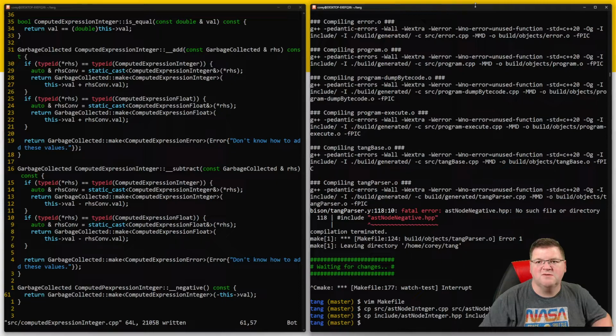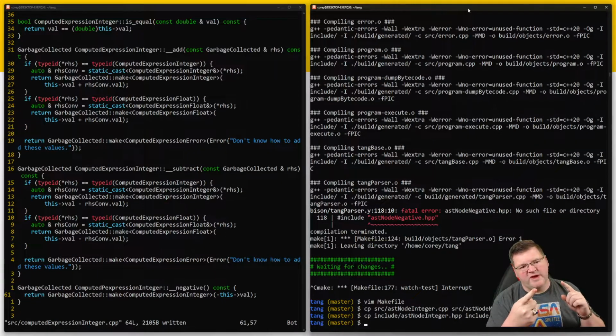Say a lot of steps, Corey. Yep, there always will be. But basically, Flex already knew how to recognize a minus. We told Bison how to recognize a unary minus, and we created a new AST node for it. Then for the AST node, we had to say, here's how you compile it. So we had to create a new opcode.